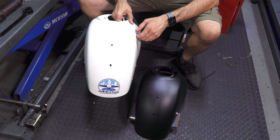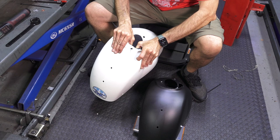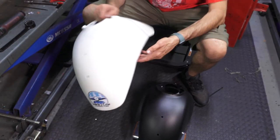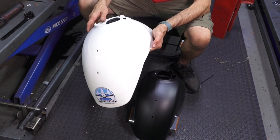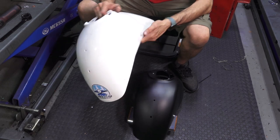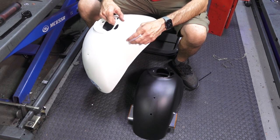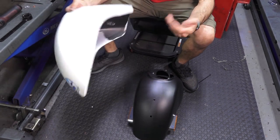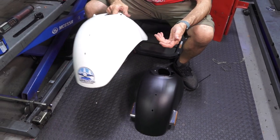Another reason you may need to change a fender is maybe it's got a stress crack at one of the mounting holes — I've seen many fenders just barely hanging on. FYI: you always have to drop the fork to change a fender successfully. I have seen people cut them down the back and stretch them over — pretty ugly. If you need to remove the fender in an emergency, you could carefully get to the bolts through the horn cover after removing the tire and take a mini reciprocating saw to cut the fender off, such as if you're on a road trip and heavily damaged your front fender.